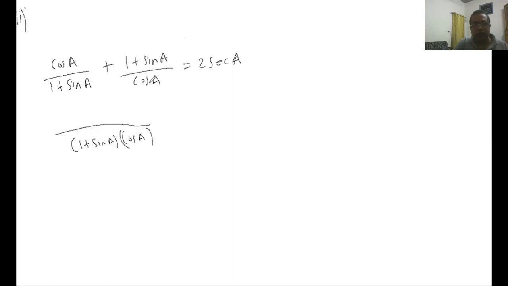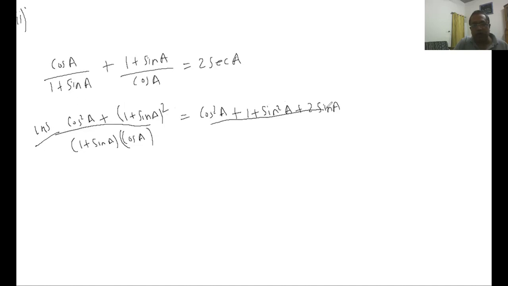We're going to take this in bracket. And when we take the LCM, this cos A will be multiplied with this cos A. We are going to get cos square A plus 1 plus sin A, and 1 plus sin A, when we cross multiply, we get 1 plus sin A whole square, right? And this is solving the LHS. So cos square A will remain as it is, plus this is A plus B whole square. So we will apply the identity A square plus B square plus 2AB. And denominator we are going to write as it is, that is 1 plus sin A into cos A.